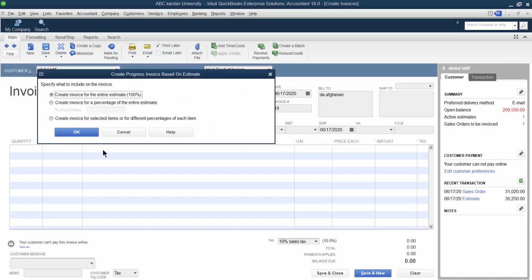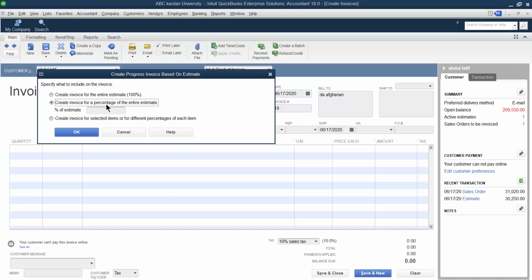This is the estimation number. When you click the estimation, after this, there are three options. Create invoice for the entire estimate. It means whatever was in the estimation, all of those items should appear on the invoice. If you want to create an invoice for the entire estimation, click on this 100%.